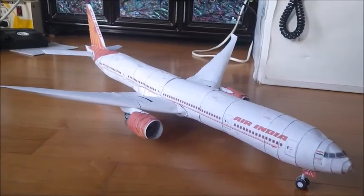sometimes boring, like making this tire right here, and there are 14 tires in total, so I had to make 14 same pieces, almost same, because the front one isn't really same. And if you see these two engines, you can see which one I did before, for the first time. This one is more rough than the other one.